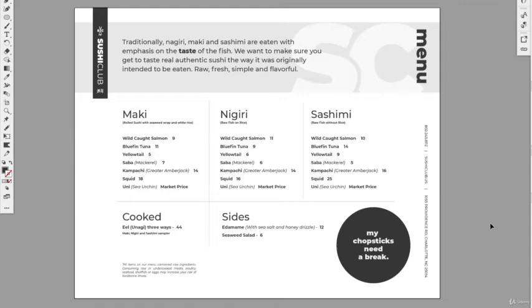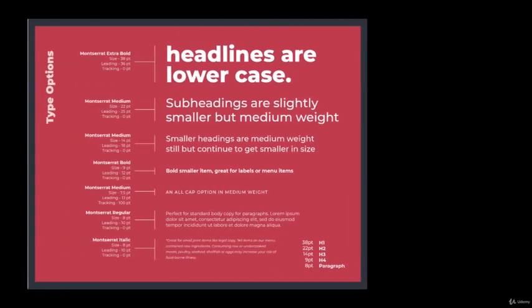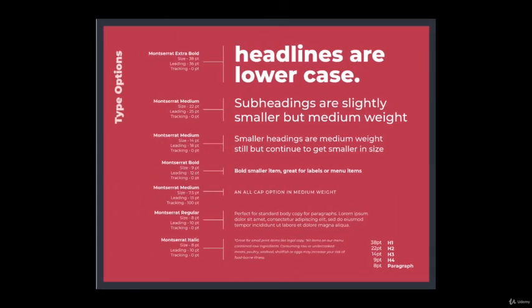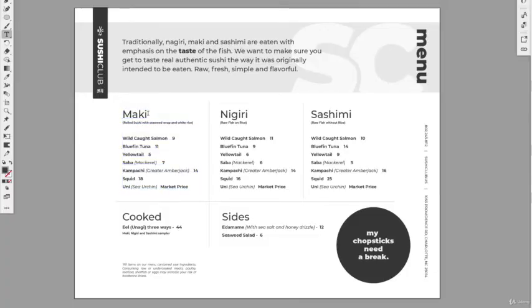It taught me a lot about the sizes I need to make things to make them readable and to make them work in practical projects. Now I have a basis for body copy, for subheadings, for headings, for slogans and sayings, and contact information, and small print and logo size. All of this has been explored by doing a sample menu. So now I can go on each one of these and figure out what size I'm going to need for each typeface so we can get our system going.